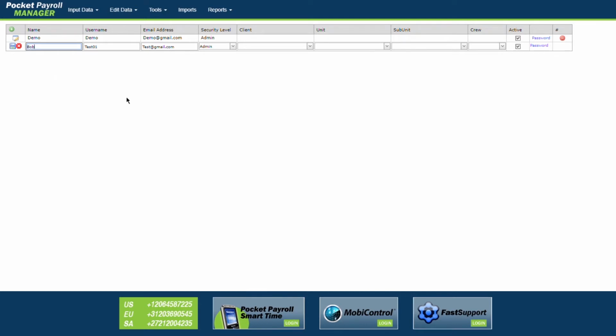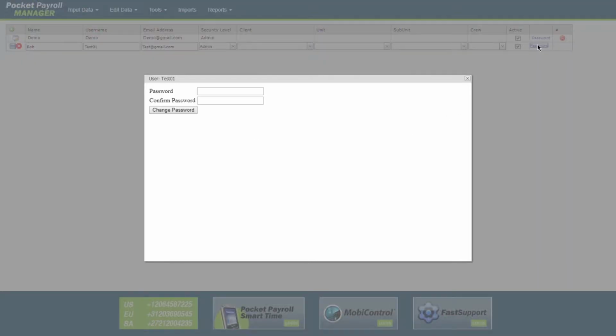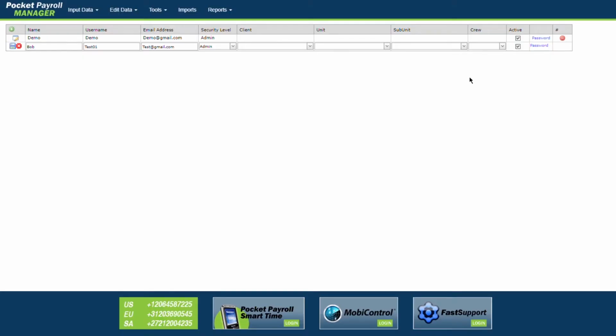This will allow us to change any information that we want to update. Also, the password button at the end will allow us to change the password for that user. So we'll put in the new password twice and hit change password, and it'll let us know that we have indeed changed the password for that user. Of course, after making any changes, we want to make sure we go back and hit save to make sure those changes are registered and saved into the system.